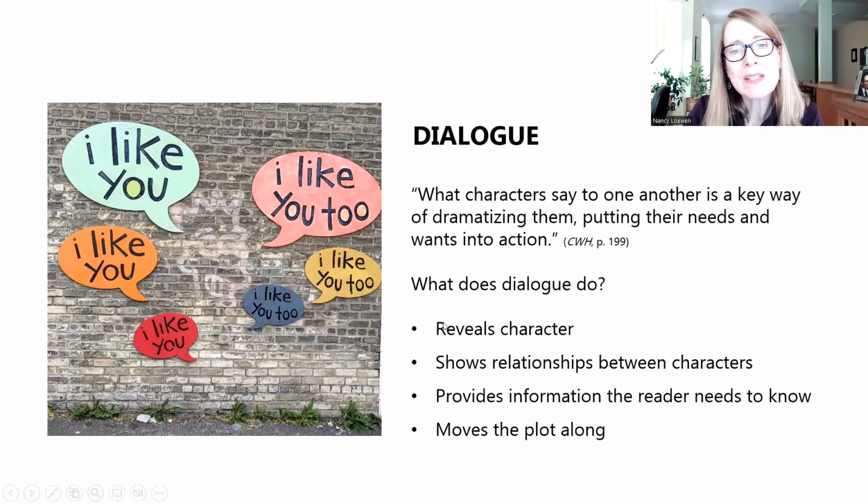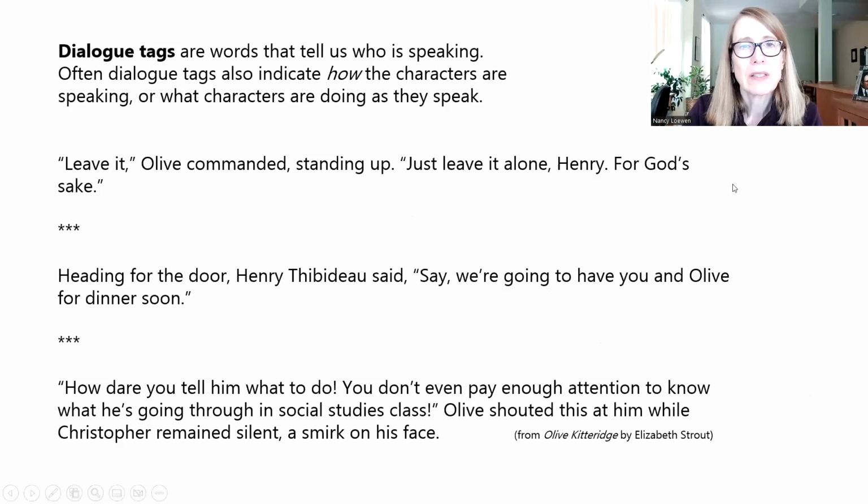But if you keep these things in mind, that your dialogue needs to do more than one thing, and the main thing, always, it should reveal character, then you will have an easier time writing really effective dialogue. Okay, so dialogue tags are those words that tell us who is speaking, and they often indicate how the characters are speaking or what the characters are doing as they speak.